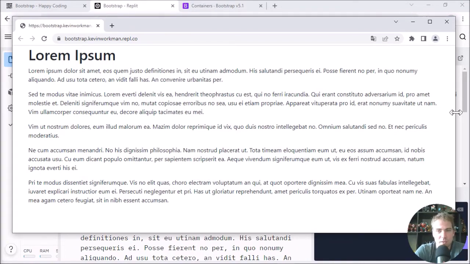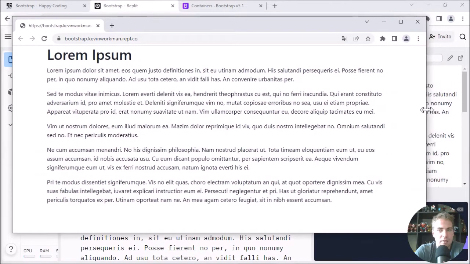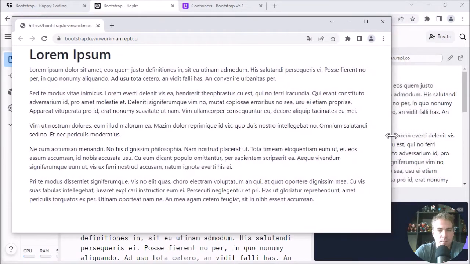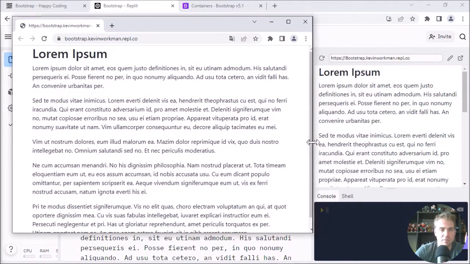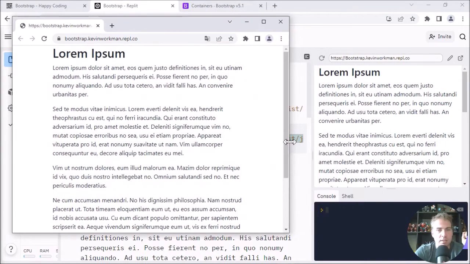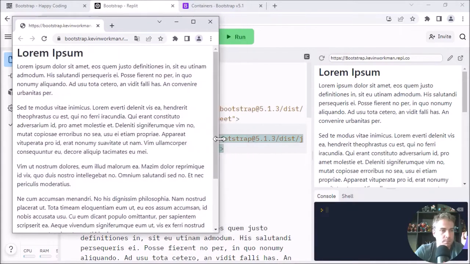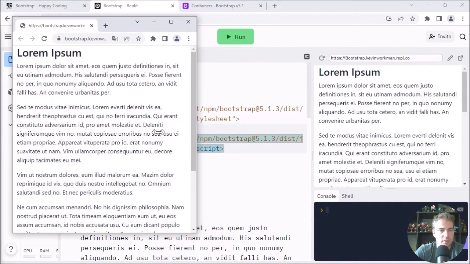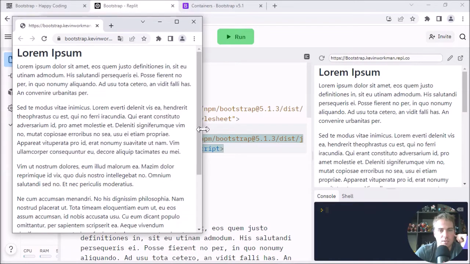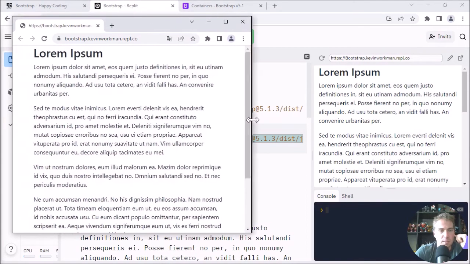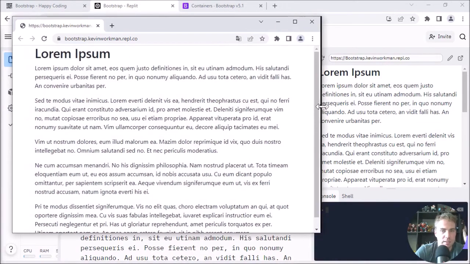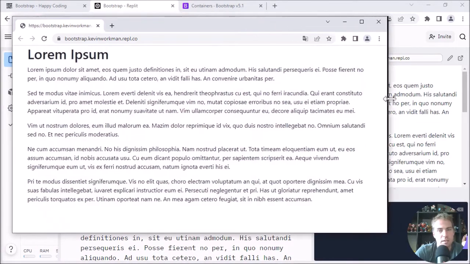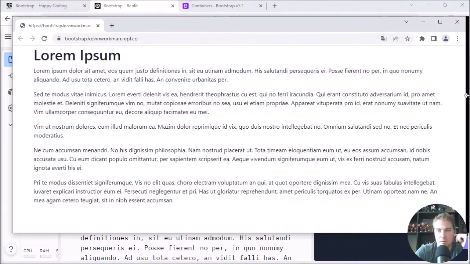So let me move this window around, and notice that as I resize my window, the content snaps to these predefined widths. And again, we could have debated with ourselves exactly when should our content snap and what should it snap to, but people at Bootstrap already put a lot of thought into exactly how wide your content should be, and you know, it works.